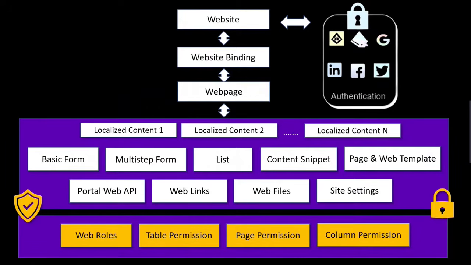Just creating a website in your Dataverse environment doesn't mean that you can hit the URL and see the output of the portal, or check the UI of the portal. Website binding is a kind of connection string. If you have worked with a .NET portal or portals in other languages, you keep the connection string in the web config, right?